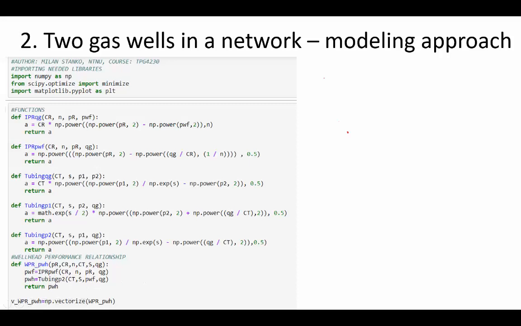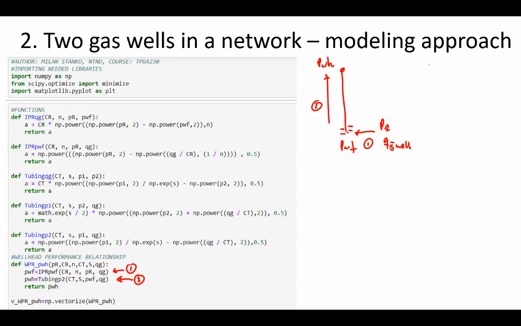Okay, what I do here, like what we have done in a previous lecture, we have PR, we specify the rate, QG, of the well. Then we calculate PWF, that's this part here, the first part. On the second, I'm providing the rate and PWF, and then I compute PWH, the available pressure at the wellhead. I'm specifying the rate, moving from the reservoir to the bottom hole with the IPR, and then from the bottom hole to the wellhead with the TPR, tubing P2 and PWF, and then I calculate the pressure at the wellhead.